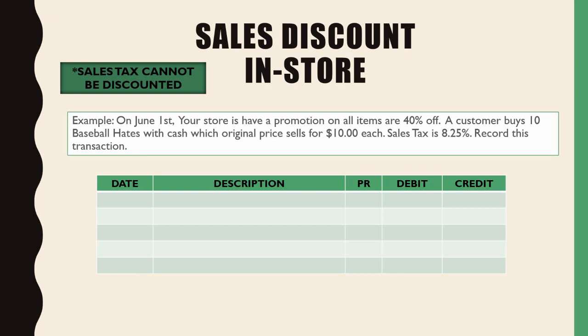So, if you've ever gone to the store and there's a discount, if you look on your receipt, you're going to see that you're charged the full price. Then the next line item is going to be your discounted amount with a negative number. Okay? So you have to keep it separate. Good. And of course, you're going to get taxed on top of that.